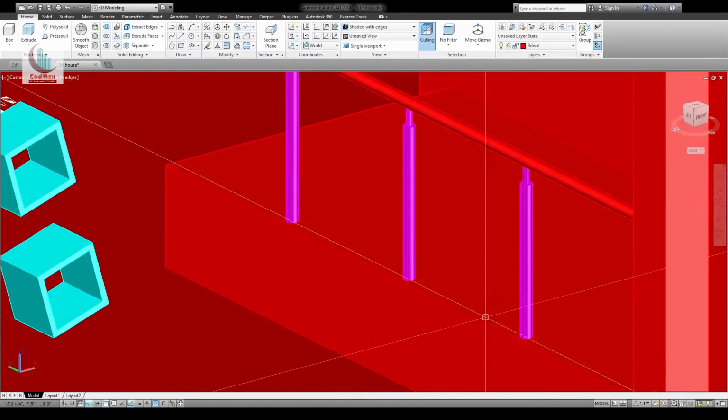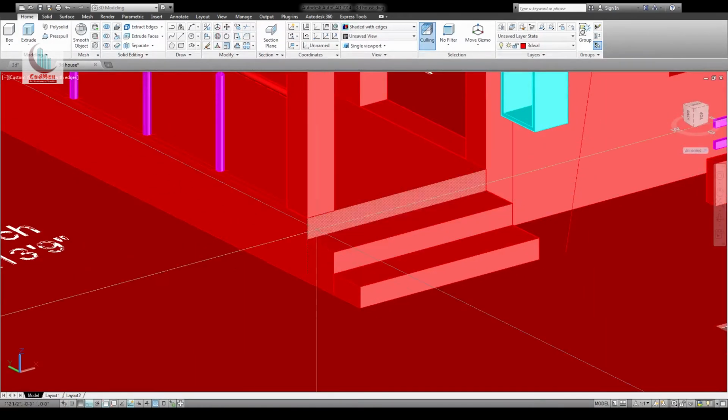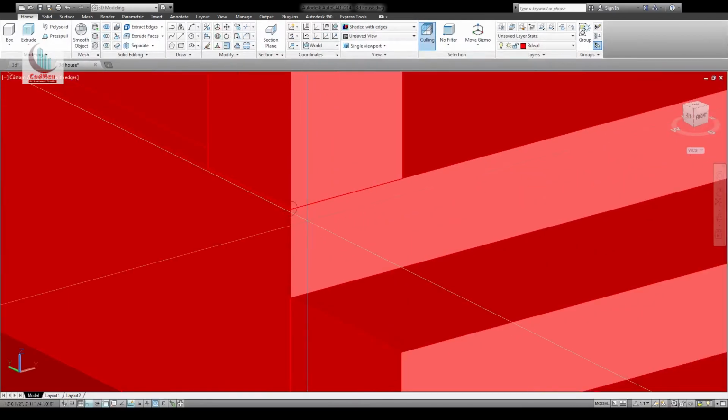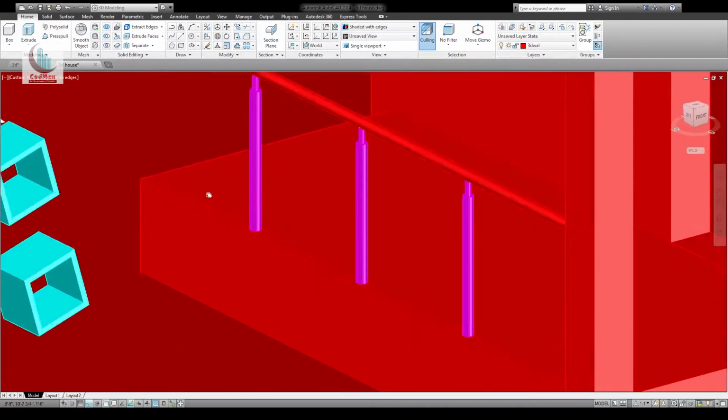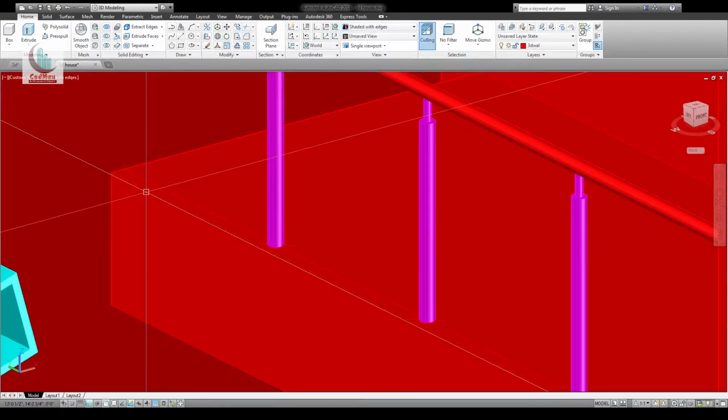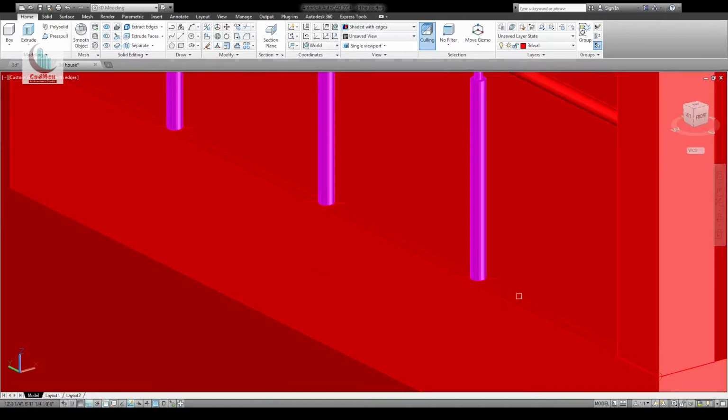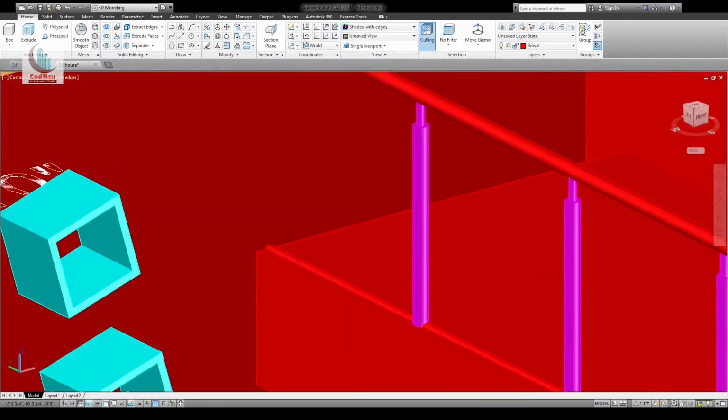Okay, then again draw a circle at this plane, say 1 inch, move that and keep it here, extrude that till here.